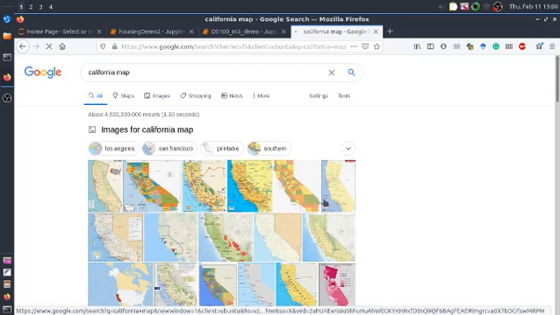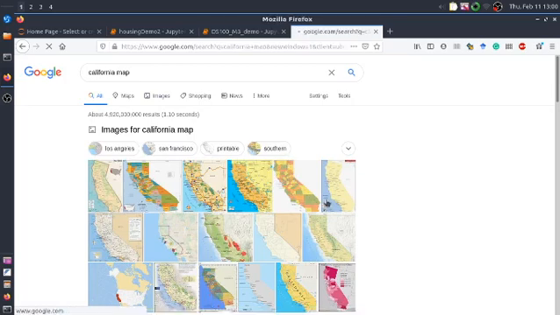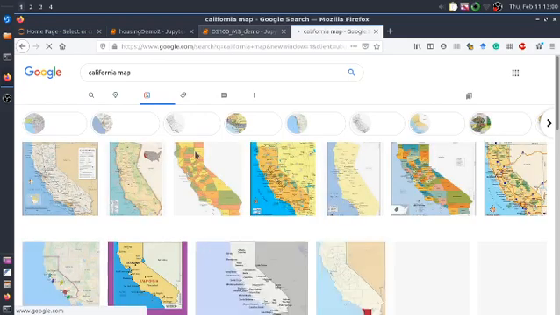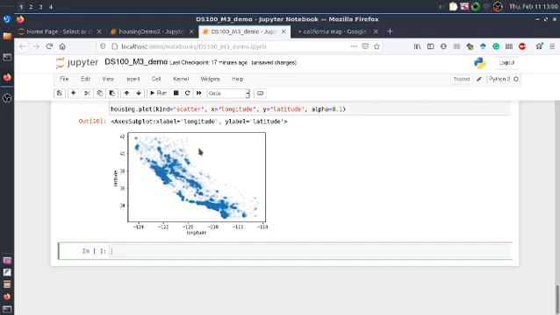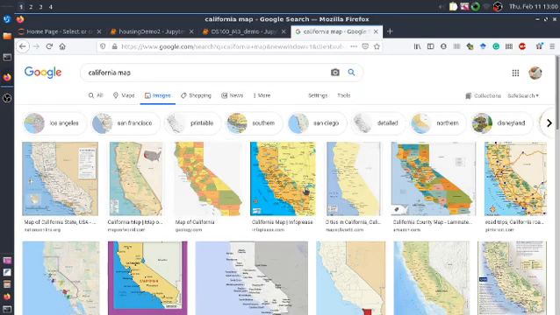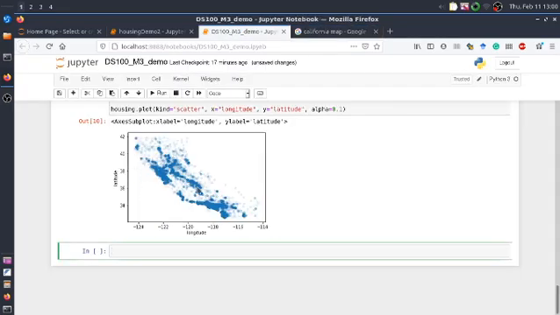So here, as you can see, is an elongated, somewhat diagonal-ish strip of land. This is California, the map of California. In the dense regions here, basically this is because we set the shading at 0.1. So the more concentrated data that we have, the darker or the denser the blue color. As you can see, these are near the bay areas or near the shorelines. We have concentrated housing near the shorelines.